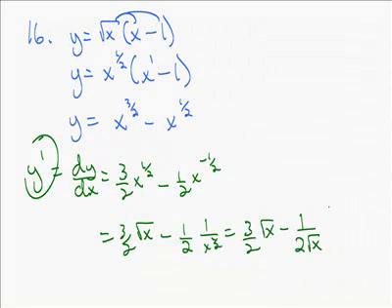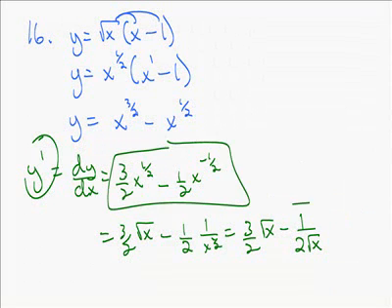So if you try some of these odd ones, you may get to a point where your answer doesn't exactly look like the back of the book. Doesn't mean you have the wrong answer. It just means maybe you haven't written it and manipulated algebraically to look like the back of the book. Obviously, the original answer we got looks a lot different than this final form here. So if you get an answer that looks a little different than the back of the book, just work on it algebraically and see if you can get it to look alike.